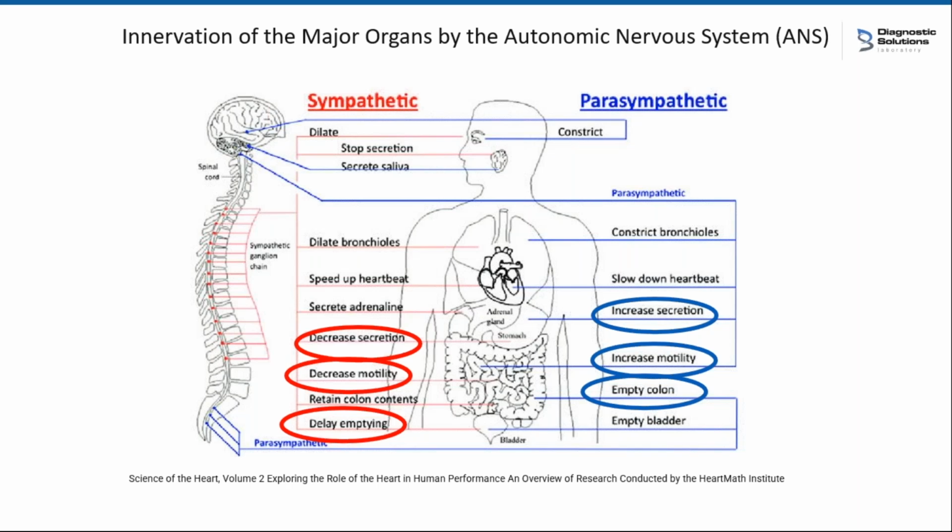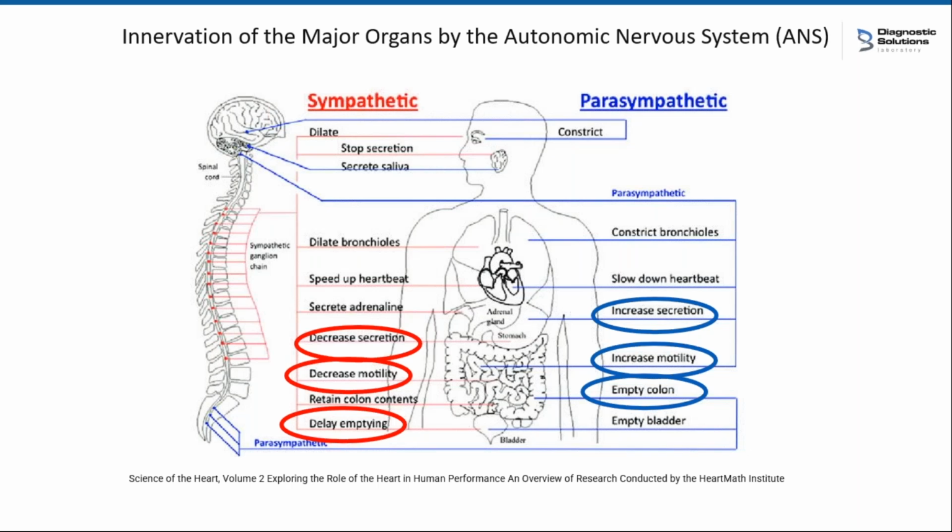If you see here in the sympathetic state, the pupils are going to dilate, and that's so that you can see danger ahead. You have dilated bronchioles to get better oxygen in so that you can actually have better endurance and maintain the run. Your heart rate's going to speed up. So you see this sympathetic side. Again, we describe it as running from a bear.